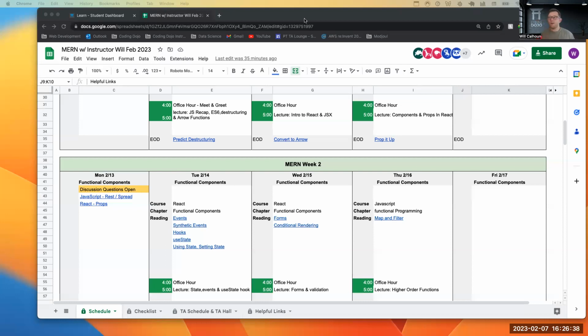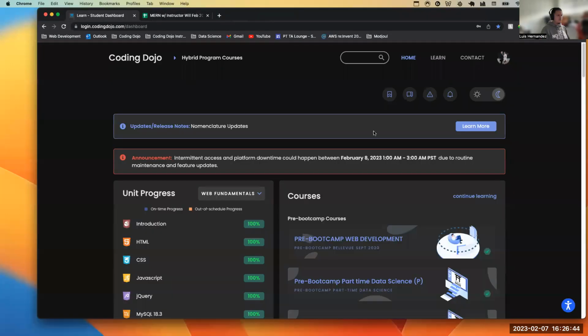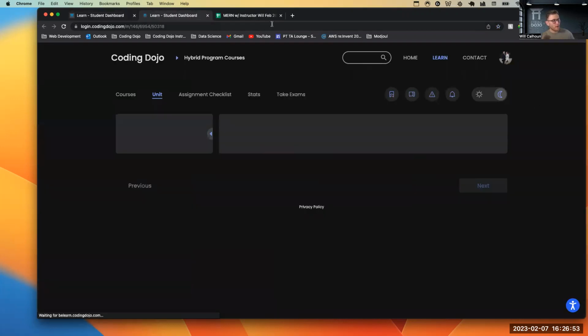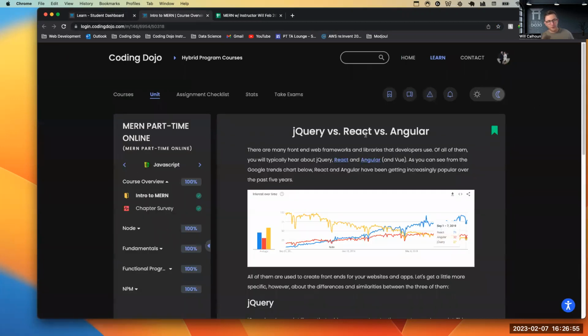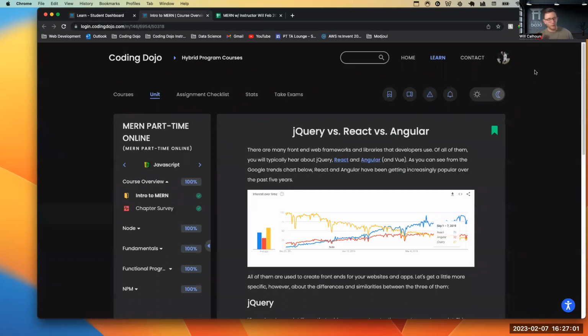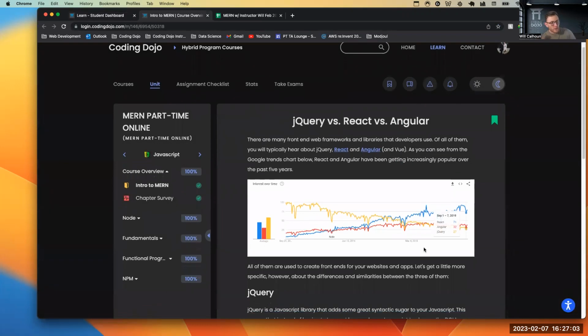Cool. Another thing, sorry, it got so dark. It was super bright and now it's super dark. Another thing we're going to use, as always, is our platform, the Learn platform. I don't know if you guys know this, but you can bookmark things. Instead of having to look, you can just press the bookmark and it'll show up here. It's a fun little fact that a lot of our instructors didn't know, but yeah, we're going to be using this.